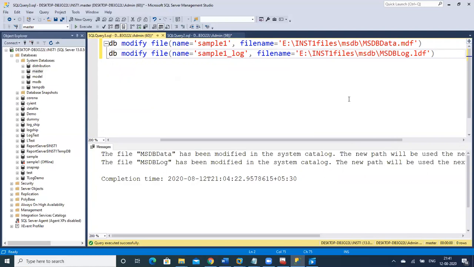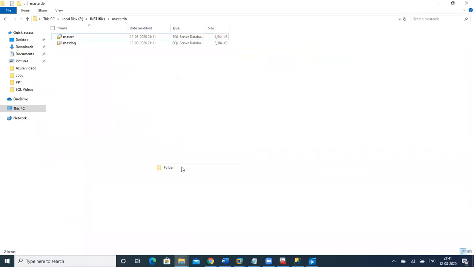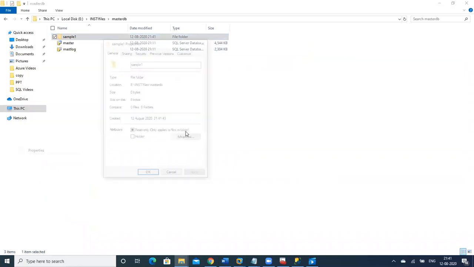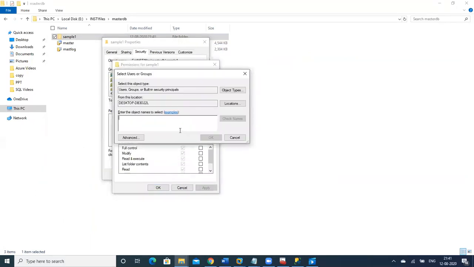What we will do is create a folder here and then give some privileges. Sample one, security, edit, and I am saying everyone, check names.